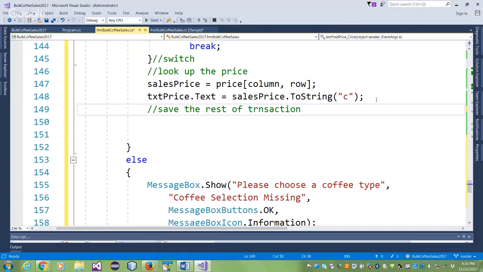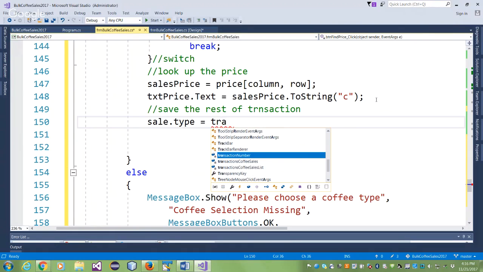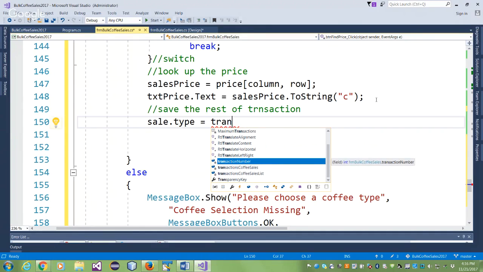And we are saving it at 2 places. Don't forget, I'm saving it in an array. Unfortunately, it has to be done at 2 places. Okay, so take your sale variable and in its type, what do we want to save? Okay, now in the type. You've selected your type from the combo box. Oh, let me show you this, what I was talking about, doing it together. There it is.